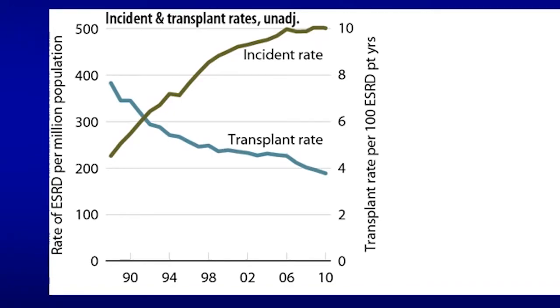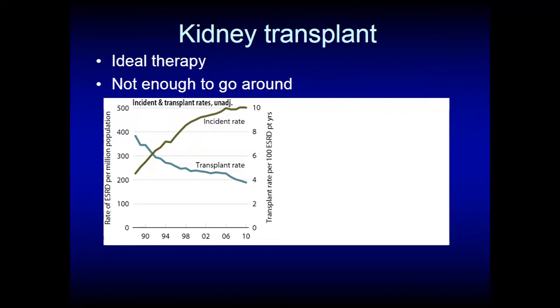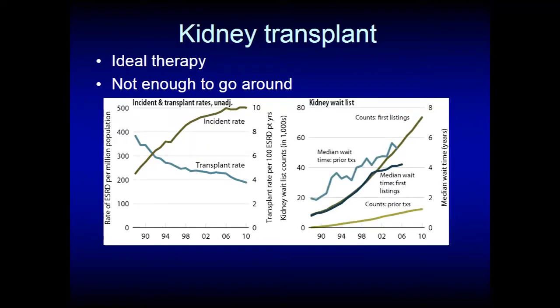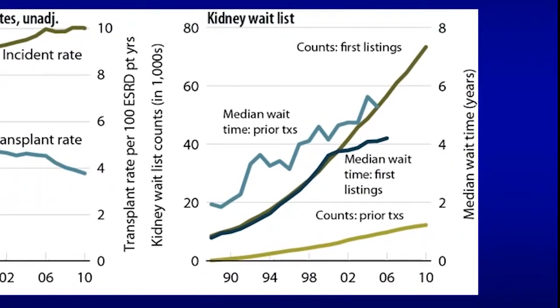And as a consequence, because the number of kidney transplants has not changed, when you look at the number of kidney transplants factored for the need, that's the number of patients who need it, that has dropped as a rate. And what that means then is that if you look at this same timeline and just focus on these 2 lines and ignore the one on top and the one below, the waiting list back in 1988 was 10,000 patients. That waiting list today is, this is actually 2010, about 80,000. Today it's over 100,000 patients who are waiting for a kidney transplant.